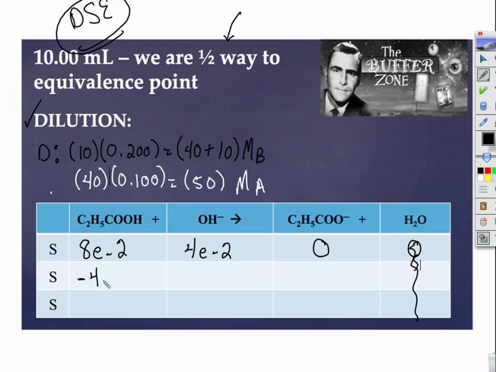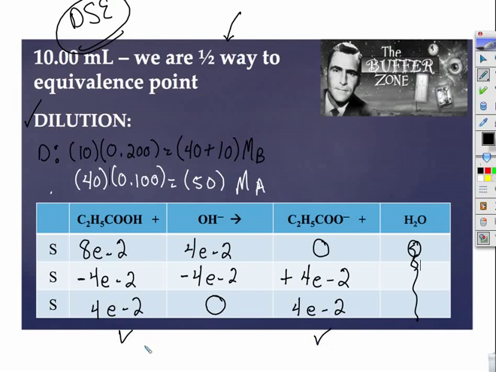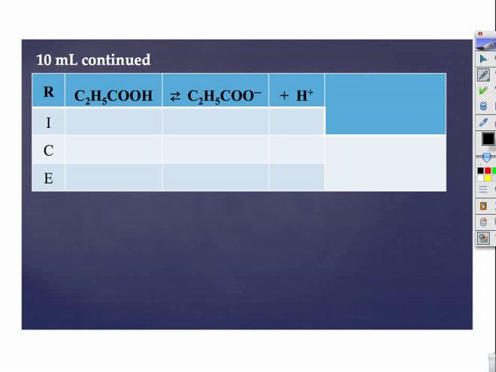Now, our hydroxide is still our limiting reagent. So we're going to lose 4 times 10 to the minus 2 molar, and we gain that on the product side, no Q needed. So this goes to 0. This is 4 times 10 to the minus 2, and this is 4 times 10 to the minus 2 molar. Well, they should be the same because we've diluted 50%, neutralized 50% of this.